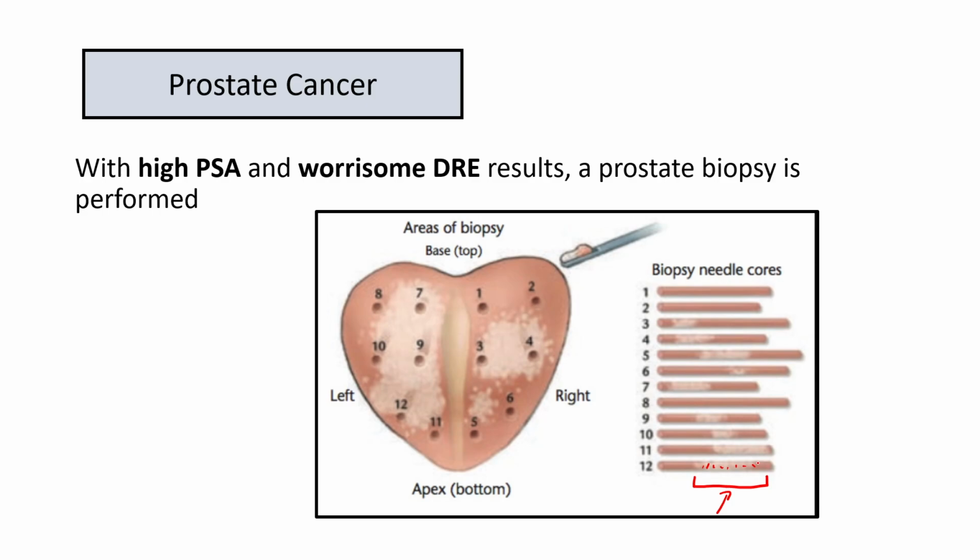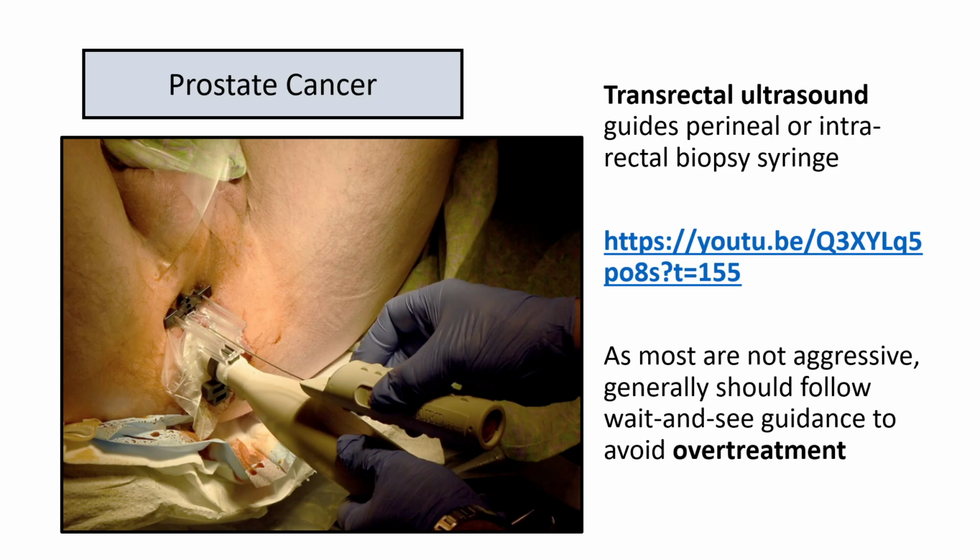You're looking for poorly arranged cells, cells that are going through rapid division, cells that are starting to see a lot of metaplastic change. That's what we're looking for as a concerning prostate result. If you have a high PSA and a kind of stiff DRE exam and you find something worrisome on a prostate biopsy, you actually maybe still don't get tested. You still don't get treated.